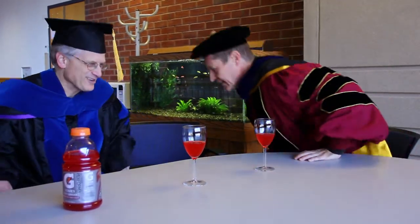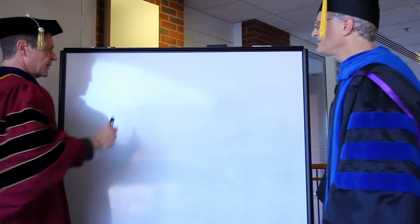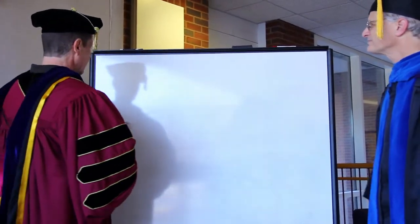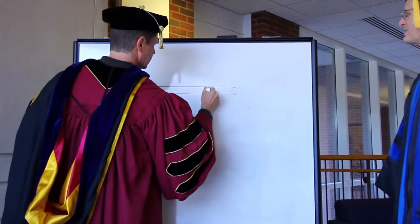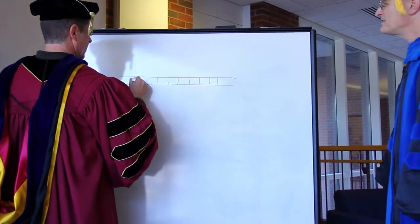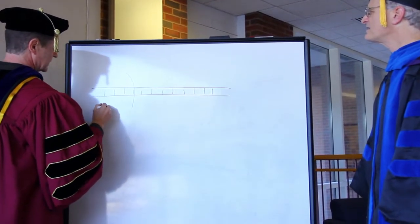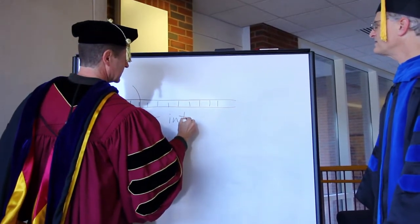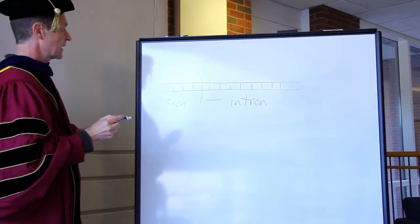Maybe we can go to the board and I'll show you what I mean. Sure. Let's take care of this question here. So this has to do with introns and how the sequences in introns might matter. If you've got this section of DNA here, drawing it double-stranded, and say it's a long piece, and some of it is exon, that's the coding sequence, and then there's an intron, the intervening sequence that will be spliced out.